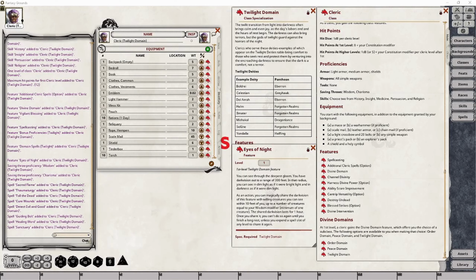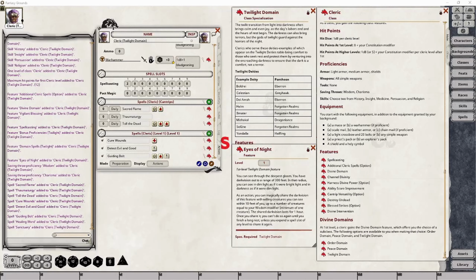In addition to the first two features, you also gain another feature called Eyes of the Night, and it grants your character the capability to see in the dark out to 300 feet, as if you have gained the darkvision trait. Although, admittedly, darkvision does not let you see out to 300 feet. Areas of dim light appear as though they're your typical normal daytime, while dark shadows and areas of total darkness only appear to be dimly lit to you, all within that 300-foot range.